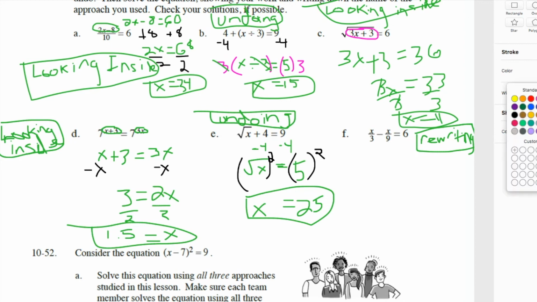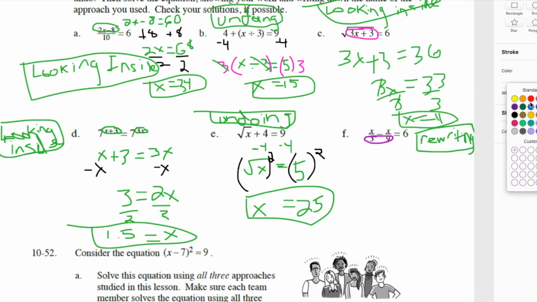So I'm not going to worry about isolating x now, but I know that what we have down here is a problem, the fact that we don't have a common denominator. So we need to think about what's the least common multiple of both these denominators here. And then we ask ourselves, does 3 go into 9? Yeah, it does.